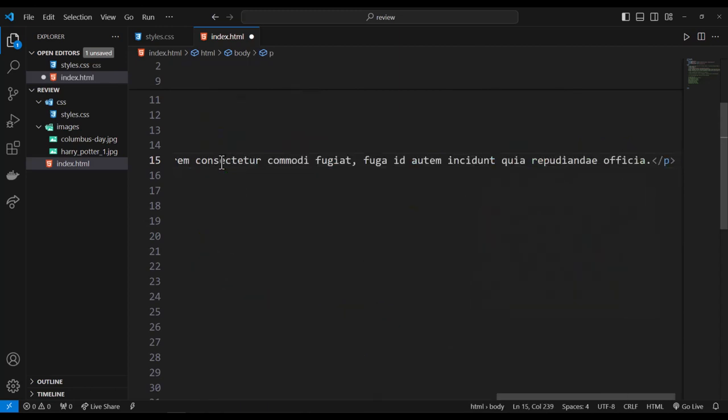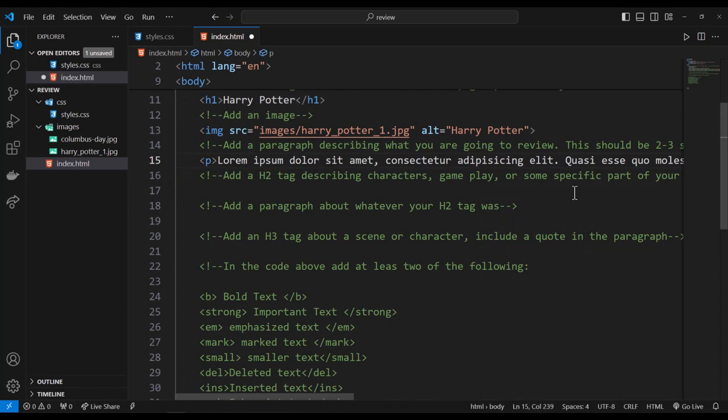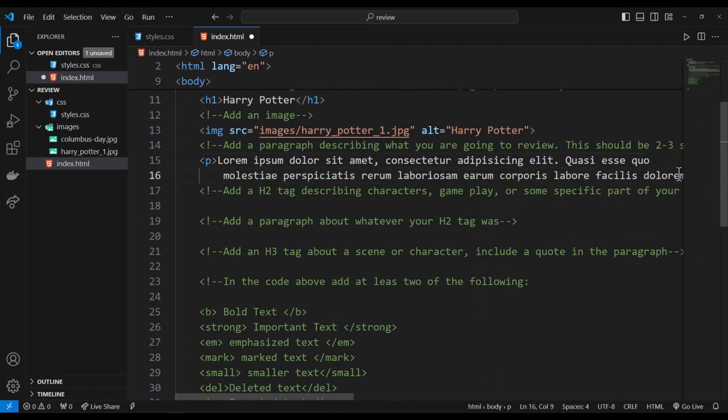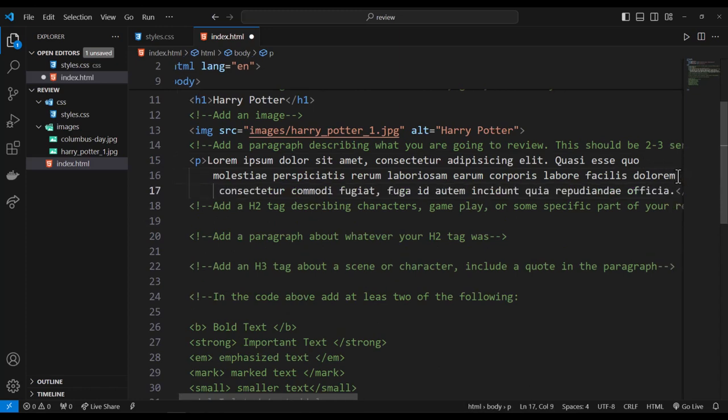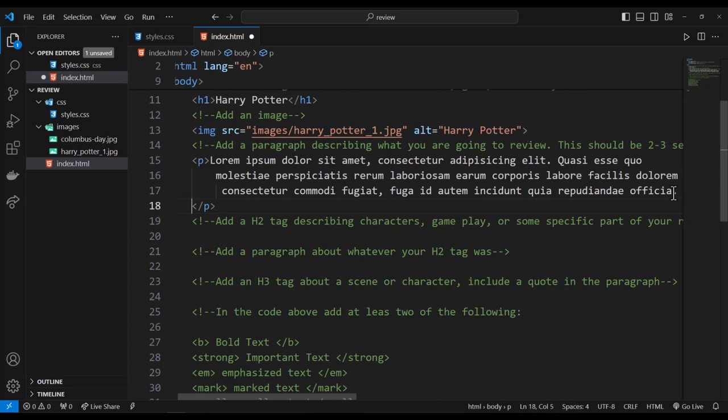This is nothing more than placeholder text that we use when we don't have anything to write. You can use whatever you would like to use. I would prefer real stuff, so I don't want you to use Lorem Ipsum, but please use an actual review.